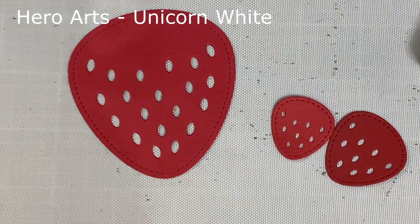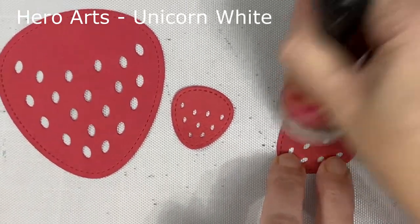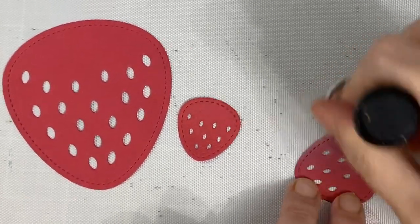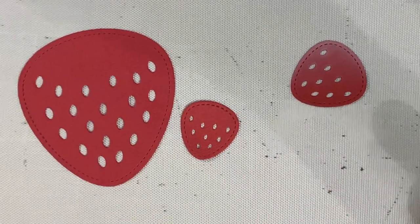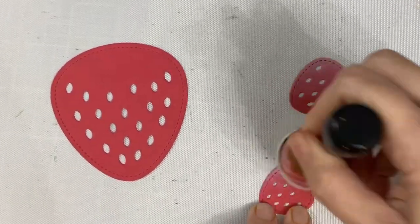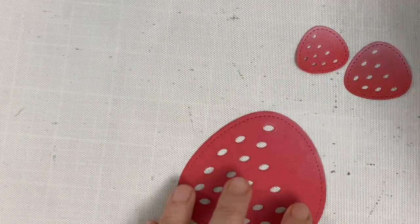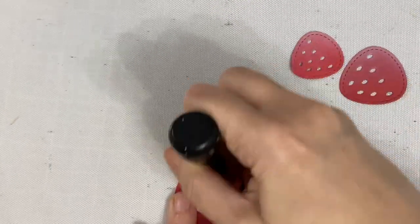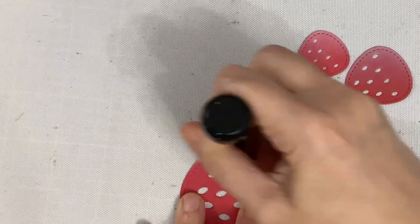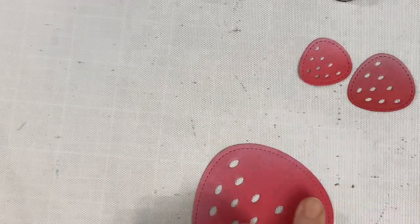So I used some white on one side, so it looks like the light's shining on one side and then the other side's gonna be a little darker. And I had these strawberries in the store, so I went and snagged them for myself. The smaller ones, one of my friends wanted to buy it off of me, so I had to purchase it again because I love these strawberries.